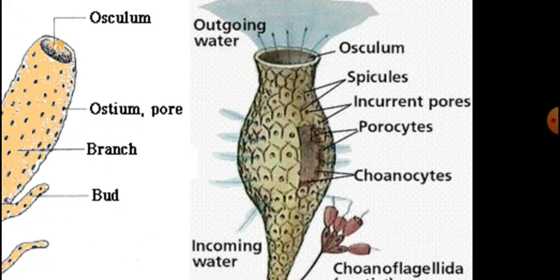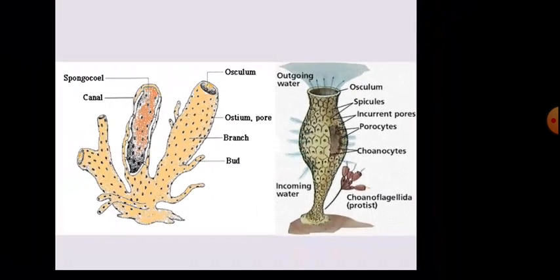Spicules are stinging-like structures to protect themselves from enemies. Spicules are like thorns. When another animal comes to attack this particular animal, it pricks with those thorns. Just like when we go near a rose plant and pluck a rose, the thorn pricks us, in the same way these organisms protect themselves from other animals using spicules. So the body is made up of spicules or spongin fibers.